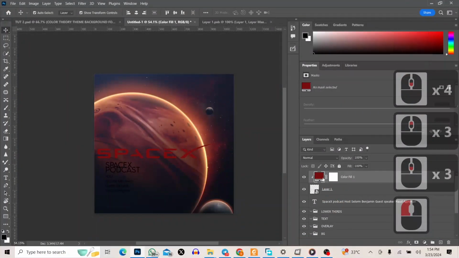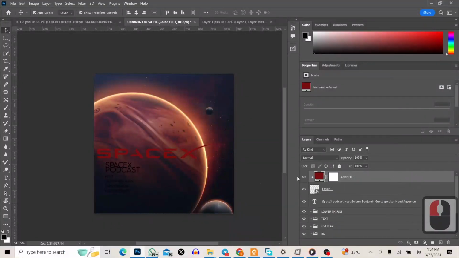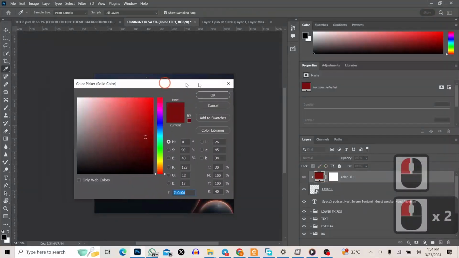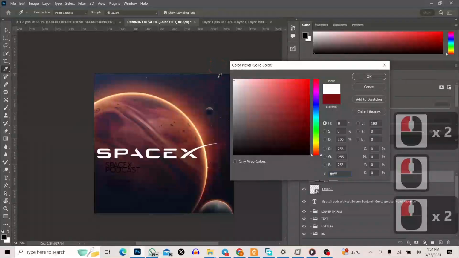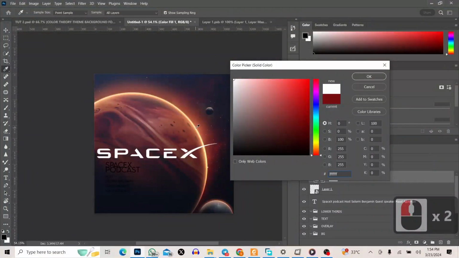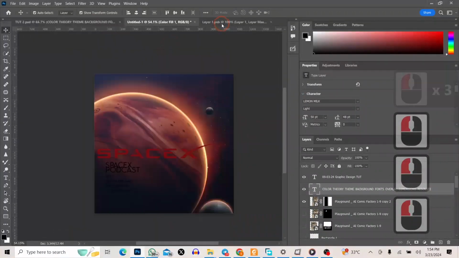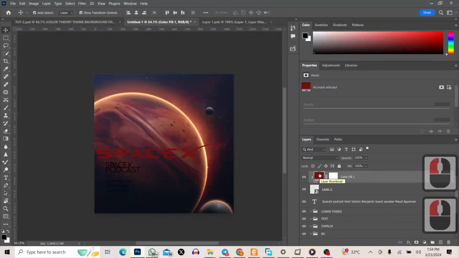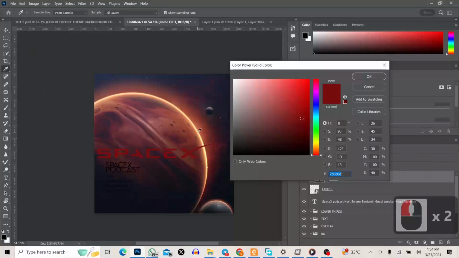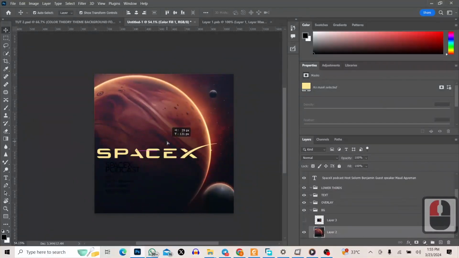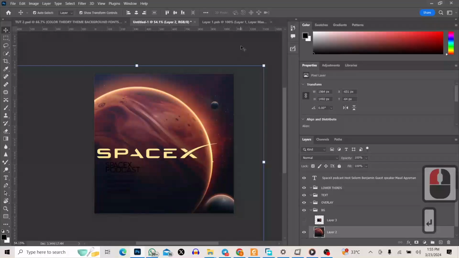Now, secondly, because my podcast color over here is being clipped into the SpaceX logo, I can always change the logo color because of this. One nice thing about color theory, which is over here, is that when you have a picture or an image, you start using the picture's colors to define the colors. Basically that is a rule of thumb with color theory. So just pick the same color and paste it there.